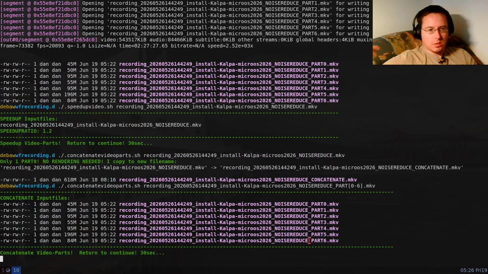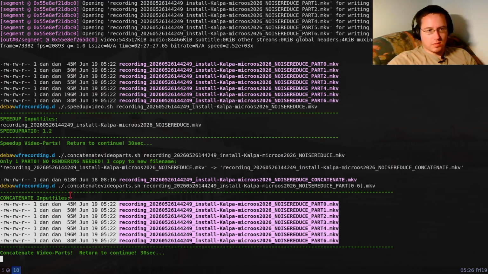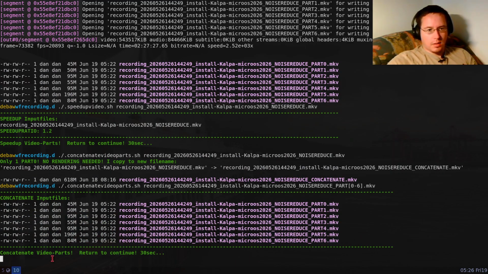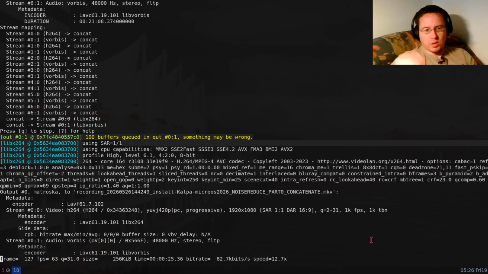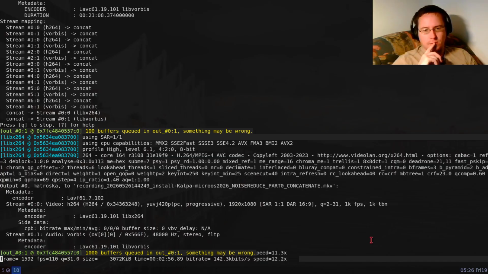And then you see also a 30-second delay, and then he lists all the input files for concatenating, and then he would concatenate afterwards. And I just start, and then you see ffmpeg is processing. That's just it. And then I have at the end a concatenated file, but I cancel this in this case. So just to show this, and this works very fine.